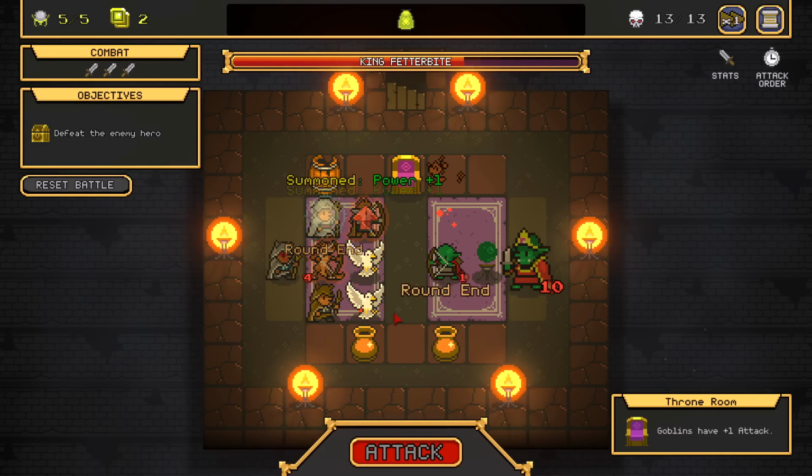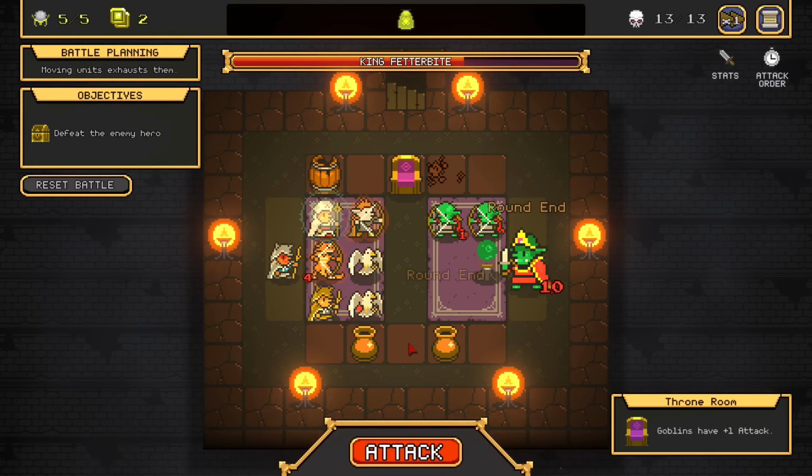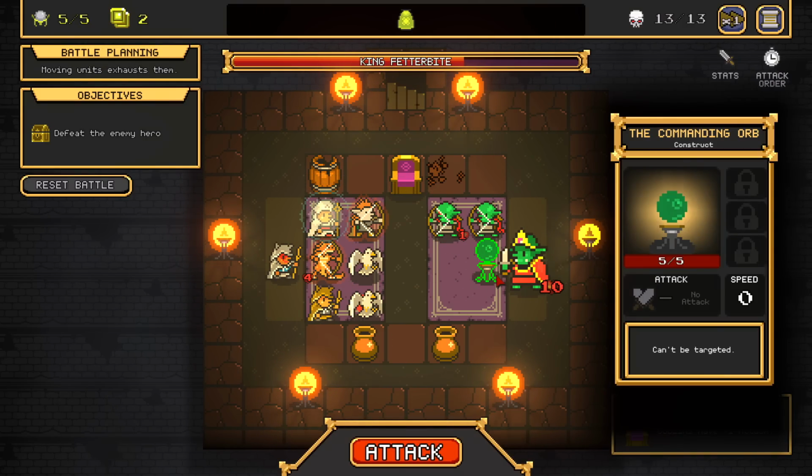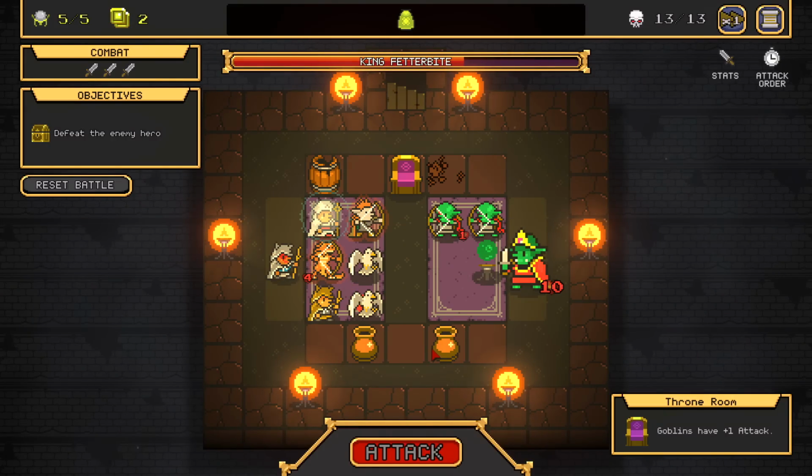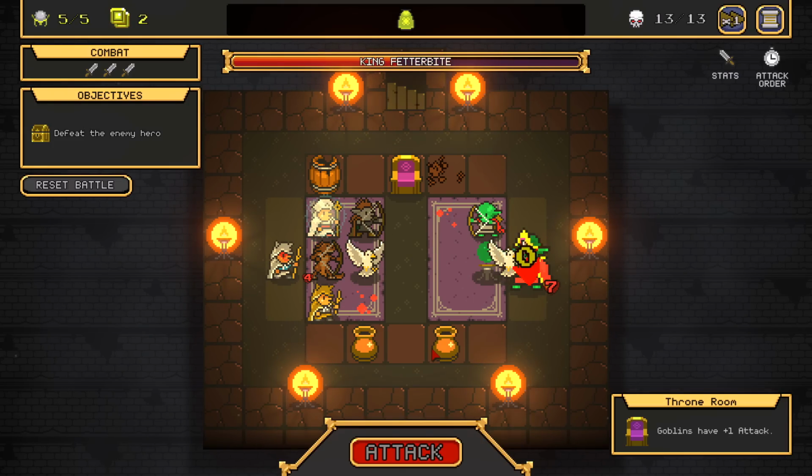We've got tanks up front, so we don't really need to worry about taking damage right now. What is that? A commanding orb that cannot be targeted? Okay. I don't know if that's going to be the source of all these goblins that are flying around, but I suppose we'll figure that out long term.